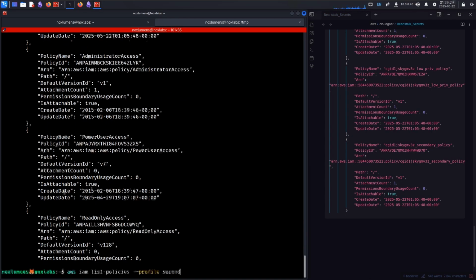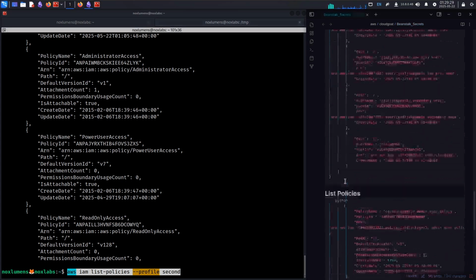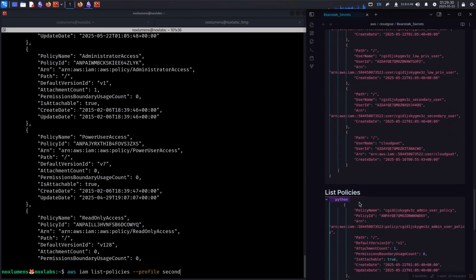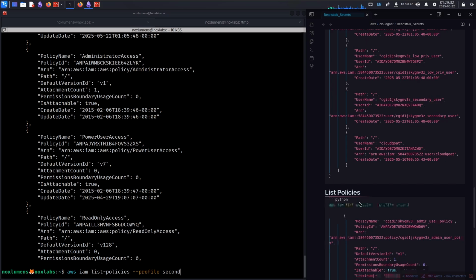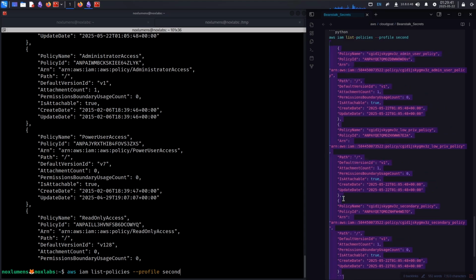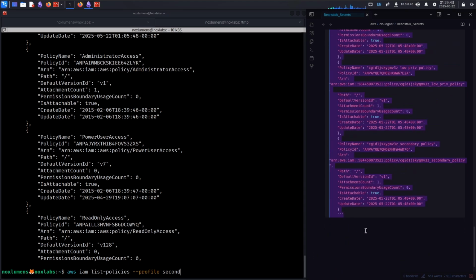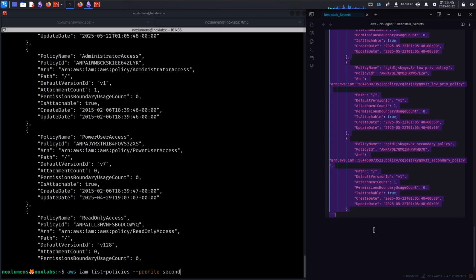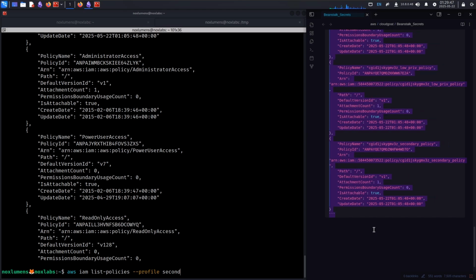And grab the command to list policies. And I do kind of want to format this a little bit better, just by removing some of the indents. There we go.